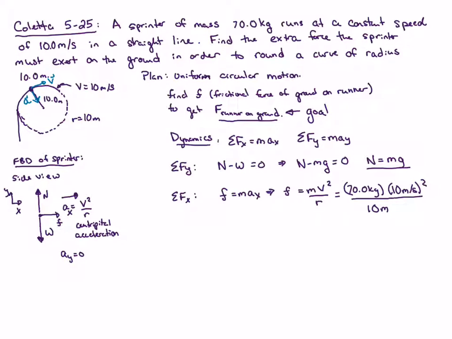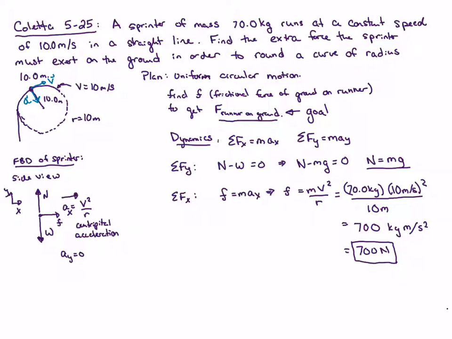All right, now I can do my sum of the forces in X. In X, we only have the frictional force pointing to the right, which is positive, and that equals our mass times our acceleration in X, which is the mass times the centripetal acceleration. We just plug in our numbers, and then we can get our answer. Here, I get 700 if I'm careful with my units. I get kilograms meters per second squared. I recognize that that's a newton, and I get 700 newtons.